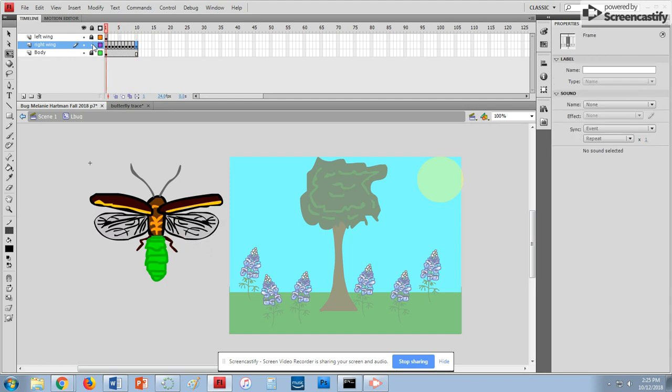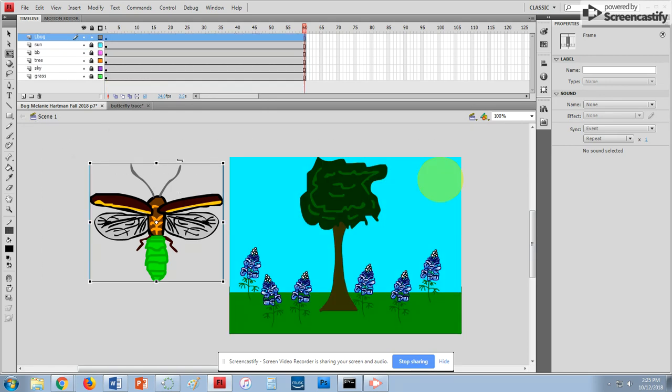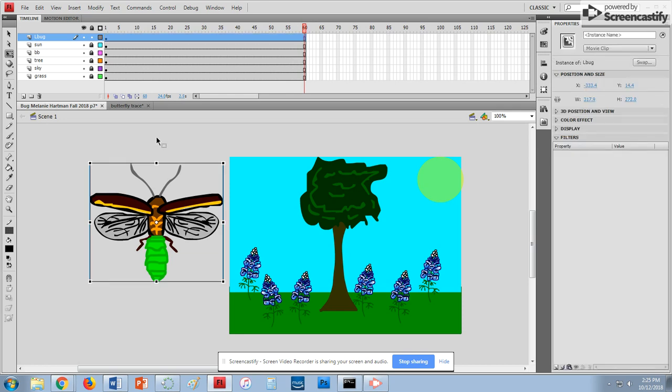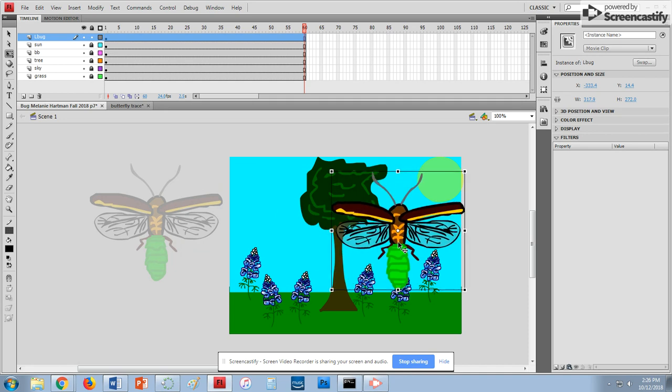Okay, now I'm going to go back to my regular scene and I'm going to hit enter and see if it does anything. Okay, it doesn't do anything. That's because you can't see a movie clip play unless you watch it full screen. So you have to watch it on the Adobe Preview or it won't play. If I play it right now, will I be able to see this bug over here? No, because it's not on the stage. So I'm just going to move it right here so you can see.